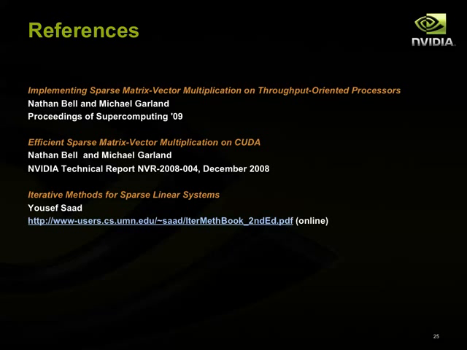Any other questions? If I want to use a hybrid solver, should I decide how to split? No, in our library, which I'll talk about in a subsequent lecture, it's done for you behind the scenes. You could, in principle, specify that, but at the current time, we just make that decision for you. An interesting topic is how to pick the format. Hybrid is a good general purpose format that we came up with and saw some benefit from. An interesting thing, and we'll talk more about this tomorrow, is how to pick the best format perhaps automatically, or at least exploiting even more structure than what I've talked about here. So, good question.